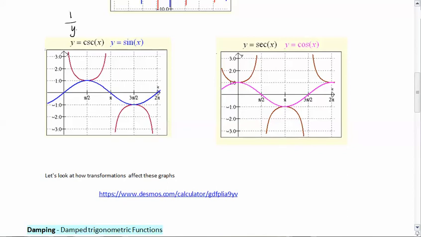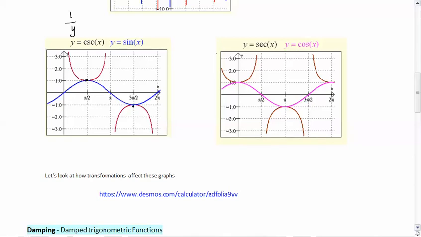So at pi over 2, where we have a 1 for our sine right here, our cosecant also has a 1. And when we have a trough at this 3 pi over 2, we also have a trough at our cosecant. We have the value negative 1 on both sides. But let's look at what happens at the zeros. So at the actual value of 0, we have a sine equal to 0, which means that we have 1 over 0. Well, we know that's going to cause an asymptote. So our cosecant jumps up into infinity, right?